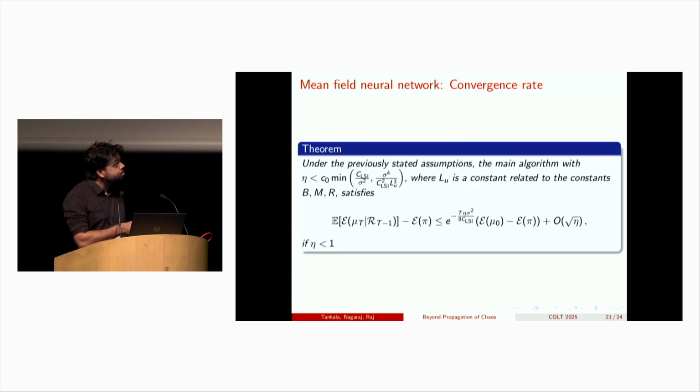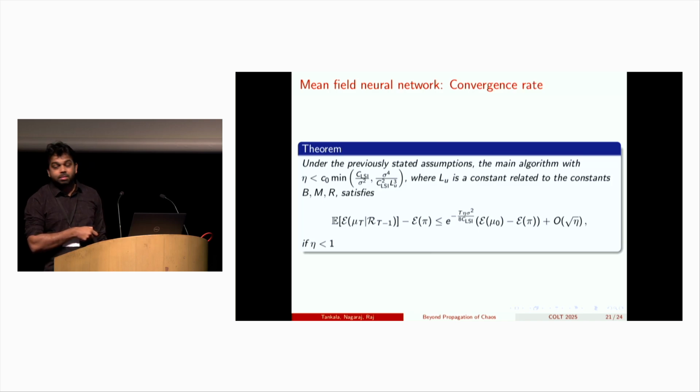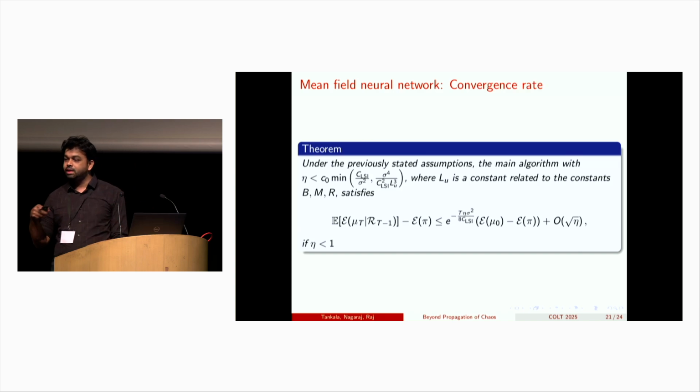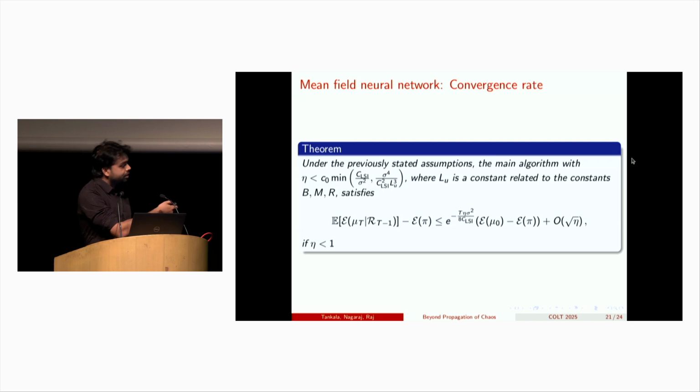So can you please repeat the dependence between the number of virtual particles and the number of real particles? Any assumptions that you need? No, they are independent. The error depends on, so we have here epsilon mu 0 minus epsilon mu pi. If you start with fewer particles, this error will be high in the initial condition. But they don't interact with T. Their interaction happens with sigma squared, which is the variance of your stochastic approximation. And T appears only in the exponential bound. The other bounds don't depend on n.